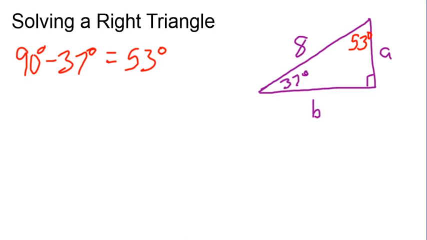Now we're going to use some actual trigonometry, those trig ratios we talked about. First, let's say we're trying to find A. So if we're looking for side A, I'm going to use the 37 degree angle. If I'm talking about that 37 degree angle, A is opposite of that, and I know what the hypotenuse is. So opposite and hypotenuse, I need to use sine. Think of SOHCAHTOA. So the equation I'm going to write is the sine of 37 degrees is equal to A over 8.